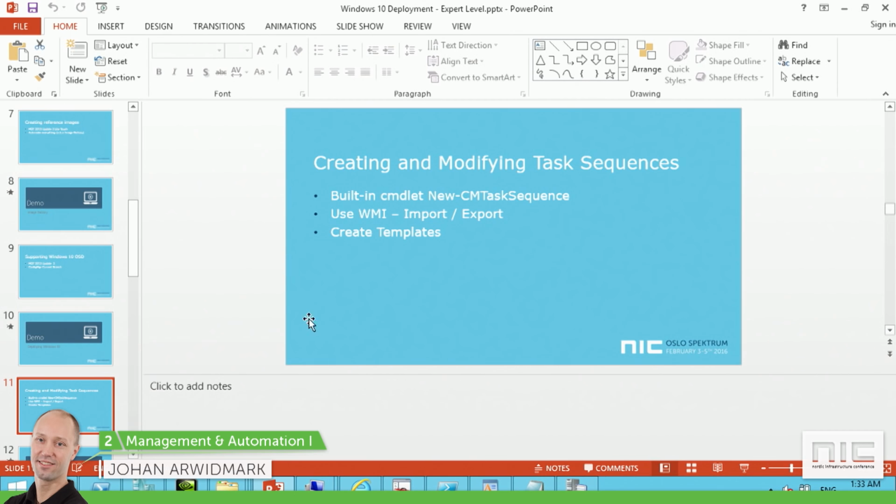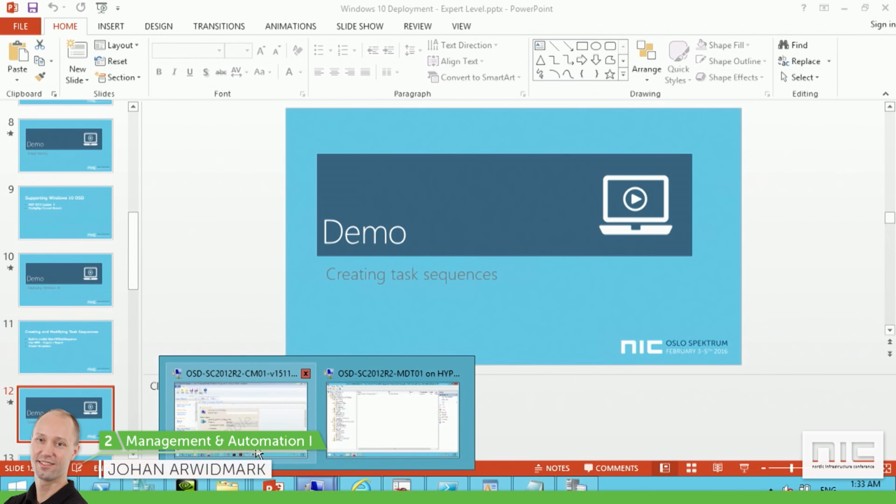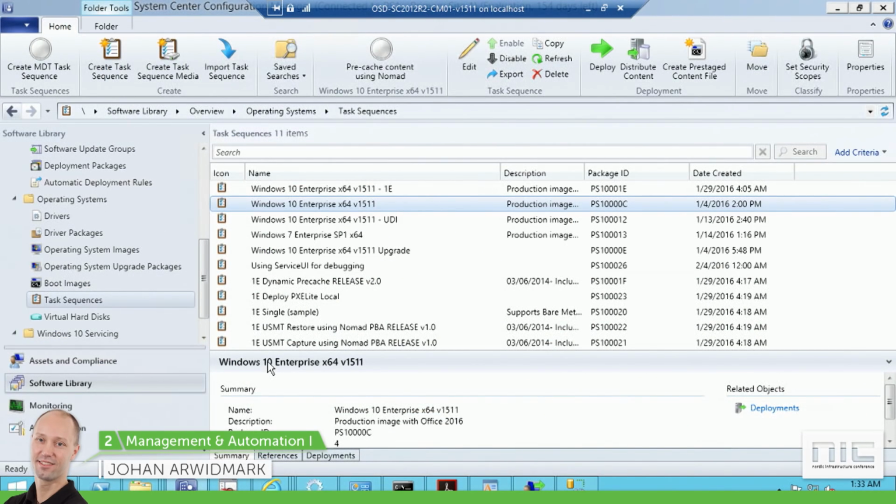Anyway, sequences, modifications, demo, awesome. I'm not too much for slides, you probably realize that by now. The thing is, the sequences that you configure in ConfigMgr, what if you or a coworker does something stupid to a sequence, like delete it or modify it so it doesn't work? It happens. How do you get it back to the original state?